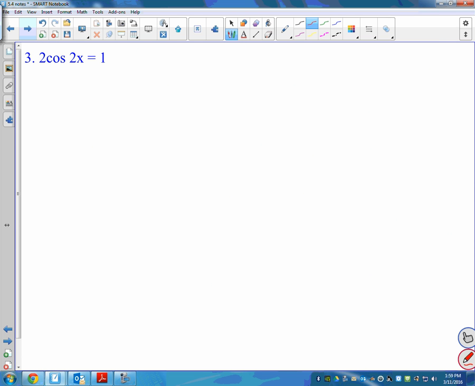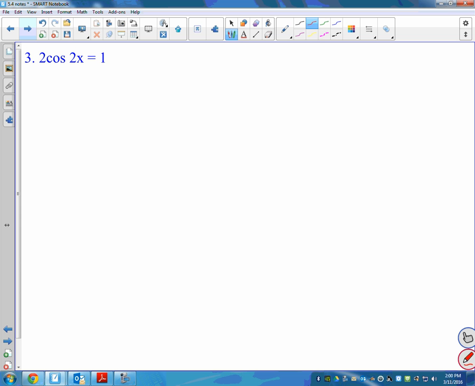I'm going to show you a way to do this where you don't need a formula, just because I think it's responsible. When you leave calculus and go on to higher math, are you ever going to have a problem with an angle with a number in front of it that you want to solve? Yes, that's the right option. So I want to show you how to solve this without the formula, and then I'll show you the formula.